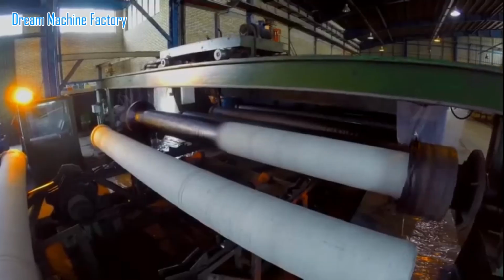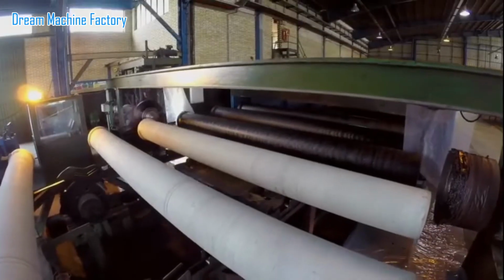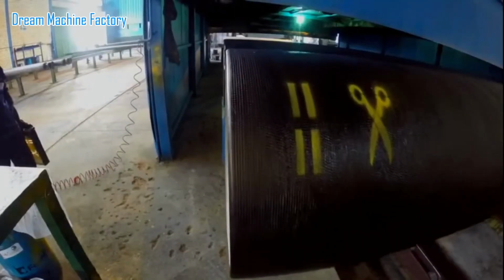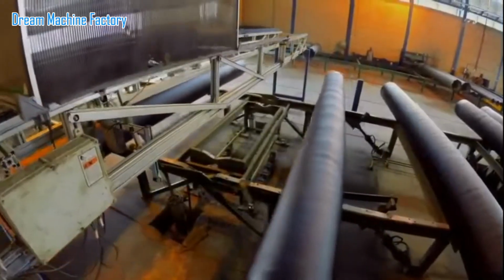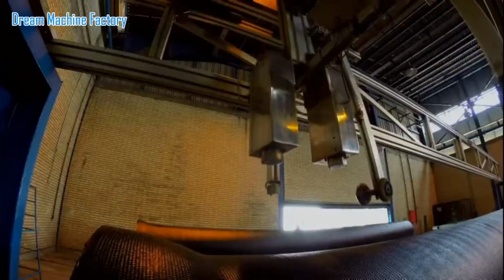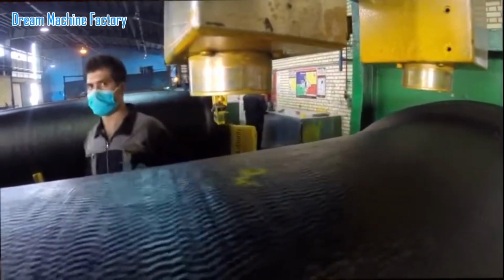longevity. In the final stage of production, a bituminous paint is applied to the outer surface of the pipes, providing an additional protective layer against environmental factors such as moisture, soil chemicals, and physical wear. This coating is sprayed uniformly to achieve a minimum thickness of 70 microns, ensuring long-term durability and corrosion resistance, particularly during transportation and underground installation.